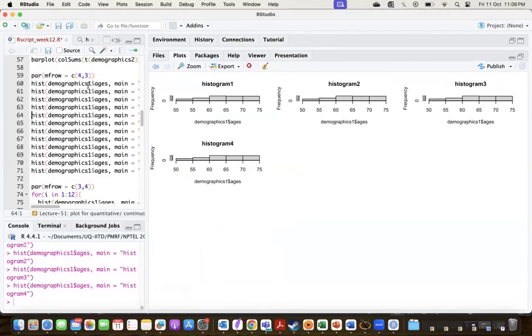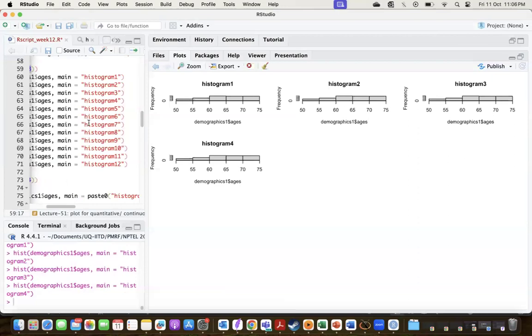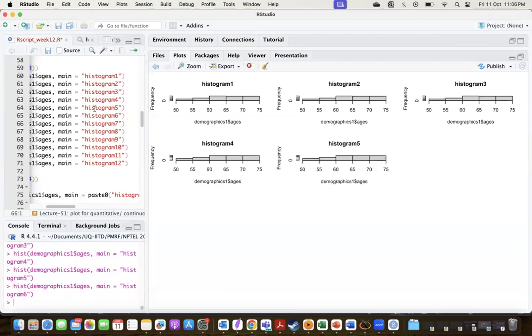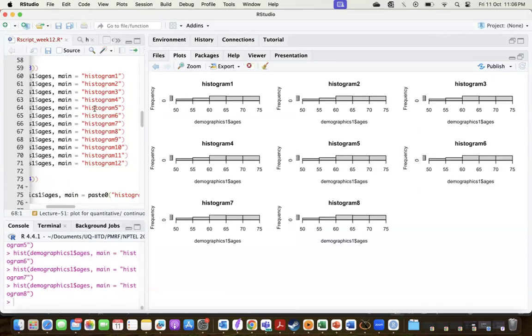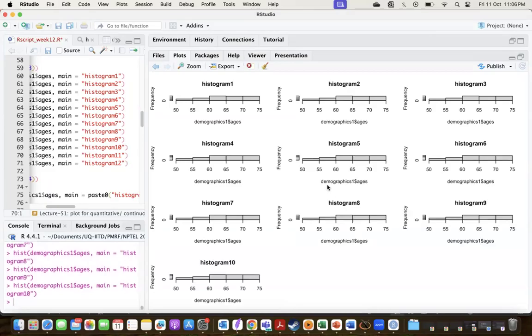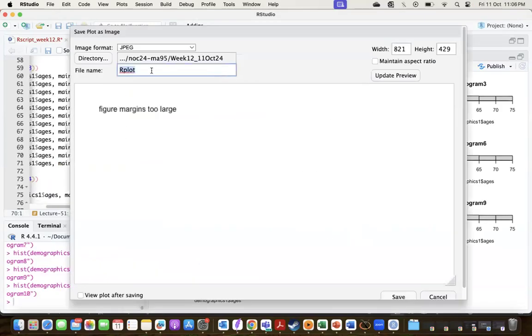So you can see here it's making 3 plots in one row because I said there have to be 3 columns. So 3 columns indicate that in each row there are going to be 3 plots. And then the 4th plot goes into the next row. And then the 5th one, 6th, 7th, 8th. Now that's it. Let's say I just want this much. I can save this. I can export it. I can save it as an image.